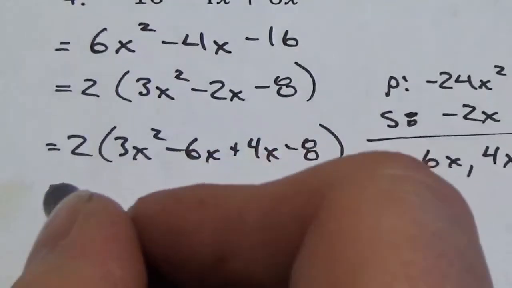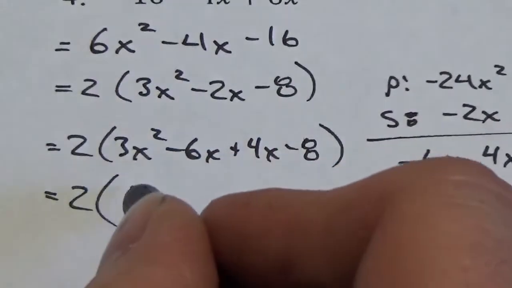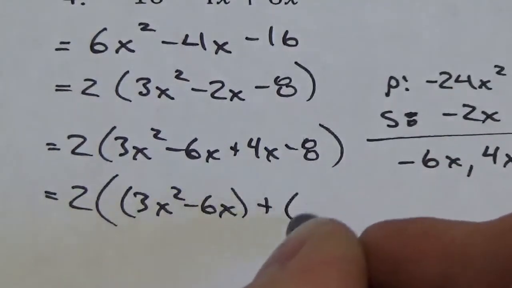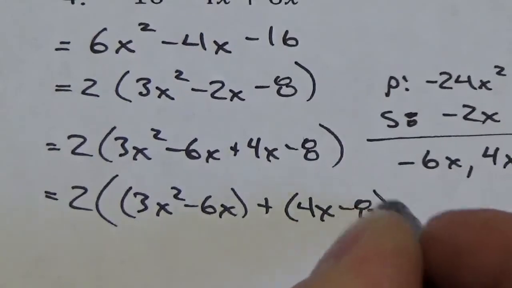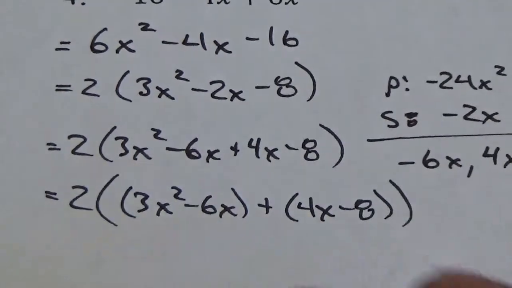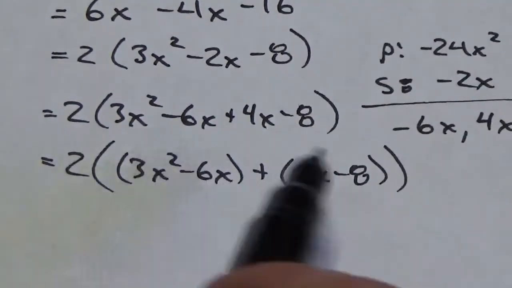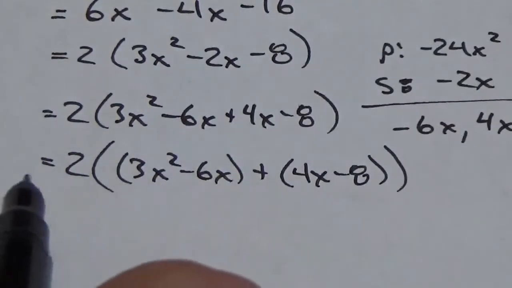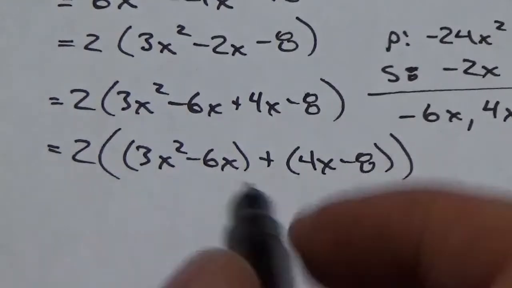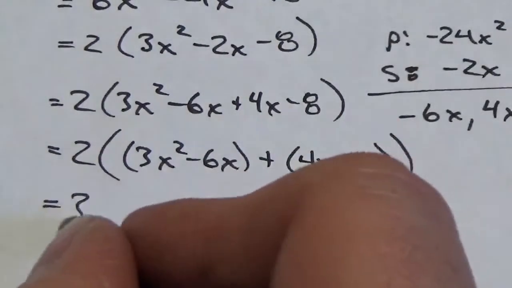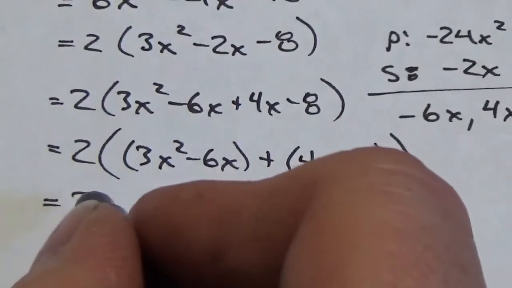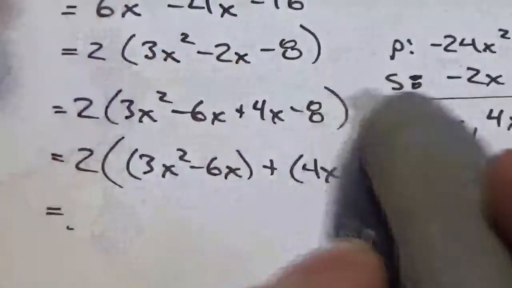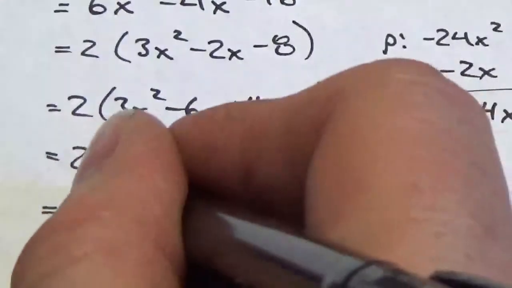And now I'm going to come down here and I'm going to split that up. I'm going to do some grouping. Now I know that looks a little bit awkward because I've got the two sets of parentheses there. But I hope you realize that the reason for that is I still need to have this 2 here. So I need parentheses around the whole thing with the 2 out front, just to indicate that that 2 is still a factor. And now I'm going to take out, wow, I can't believe I just wrote a 3 there. And I know why I did, but that's supposed to be the 2 bracket.